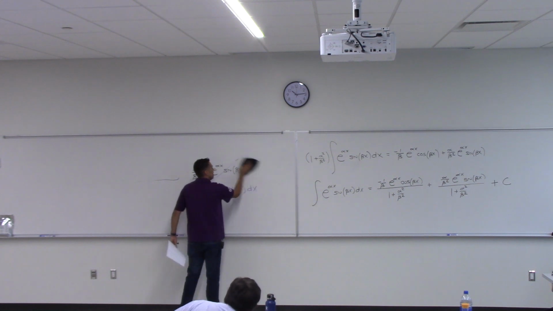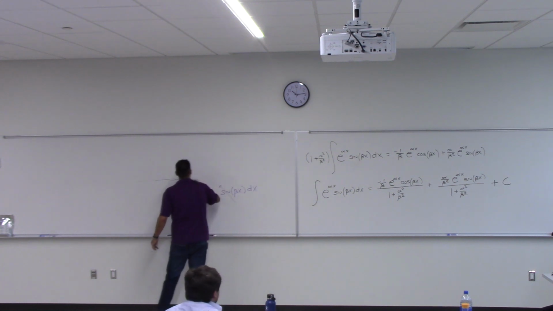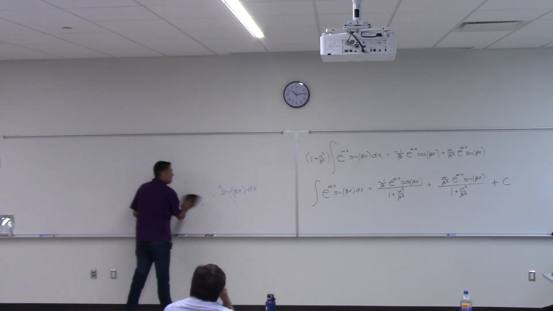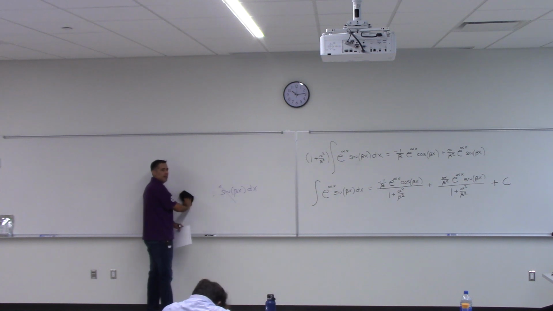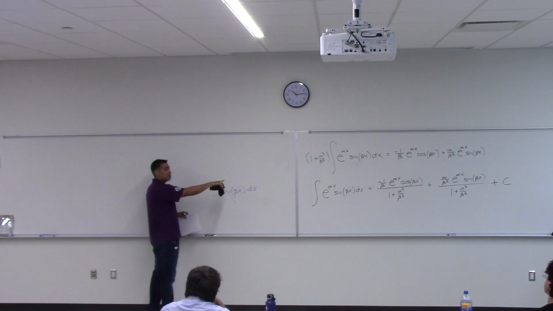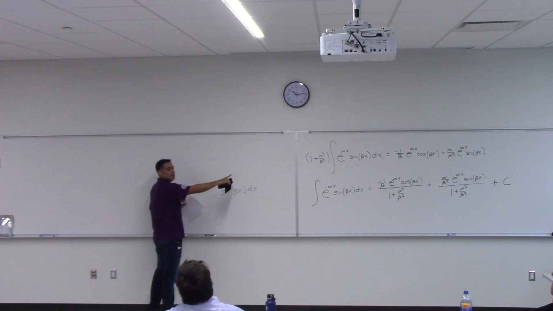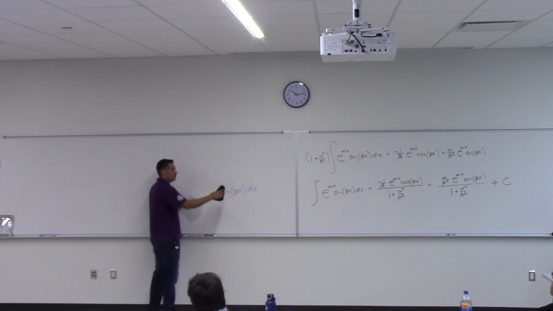Did it twice to go back to the original? For this problem, it took 2 iterations of it, yes. Because of the nature of the sine and cosine, the first time we did integration by parts, the sine became a cosine. The second time, the cosine went back to a sine, right?